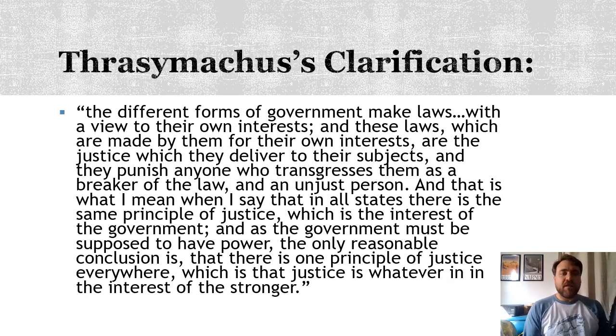He says, these forms of government, right, all these governments that there are, they make laws with a view to their own interests. And these laws, which are made by them for their own interests, are the justice that they deliver to their subjects. And they punish anyone who transgresses them as a breaker of the law and an unjust person. That is what I mean when I say that in all states there is the same principle of justice, which is the interest of the government. And as the government must be supposed to have power, the only reasonable conclusion is that there is one principle of justice everywhere, which is that justice is whatever is in the interests of the stronger.